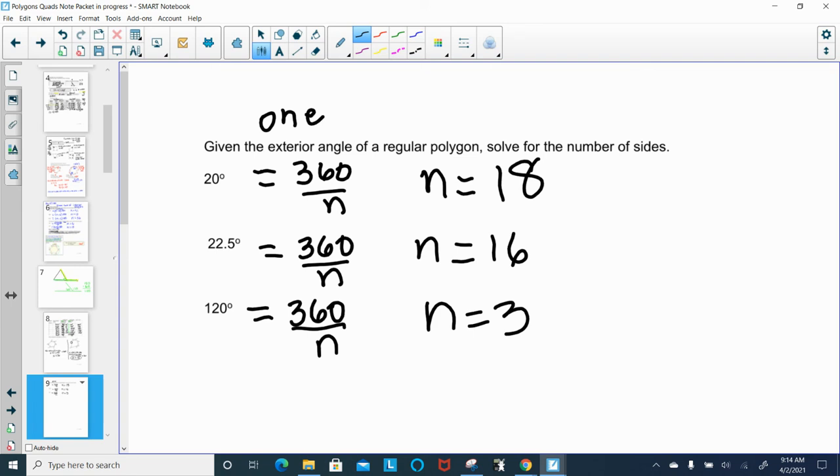They're not that hard. You are going to need your packet in this unit because there are enough formulas and different things that you are going to absolutely want to be able to refer back to this. So please, please, please, if you have not picked up a packet and you're deciding, hey, this will be a really good time to get a packet, you can still contact me or Miss Valverde and we can arrange to get one to you and we can set up a time to meet.